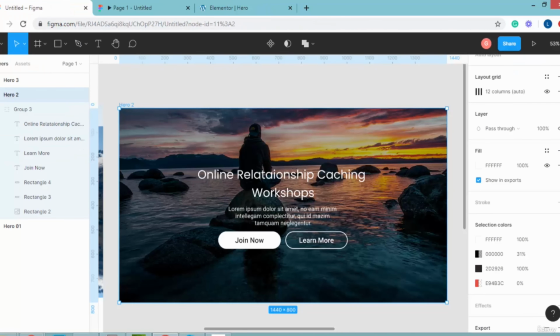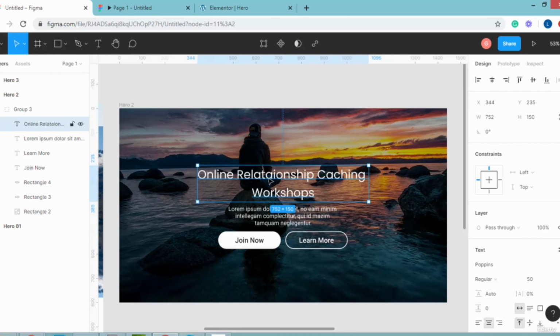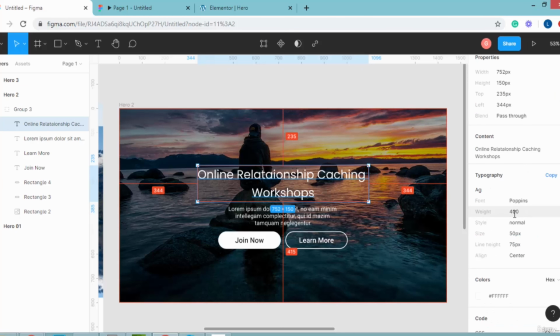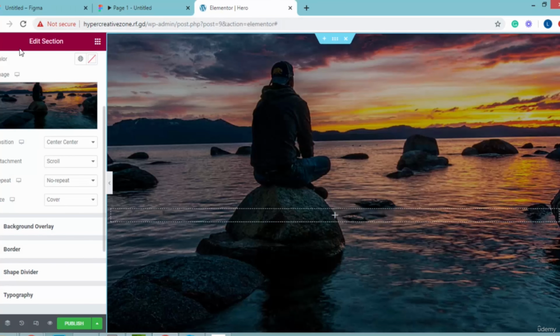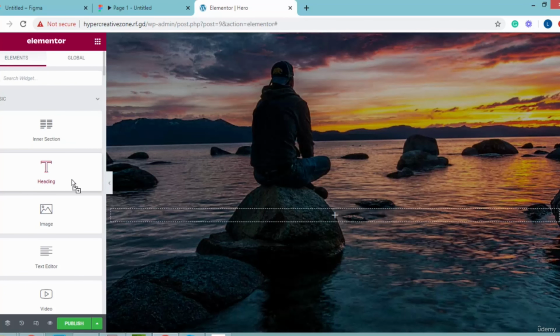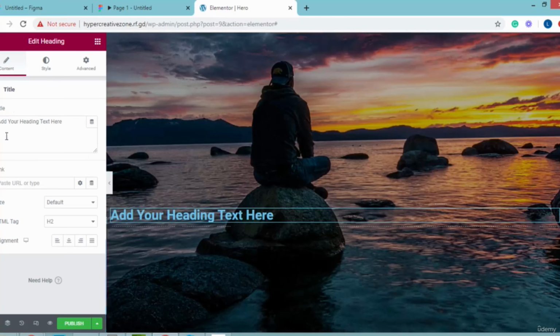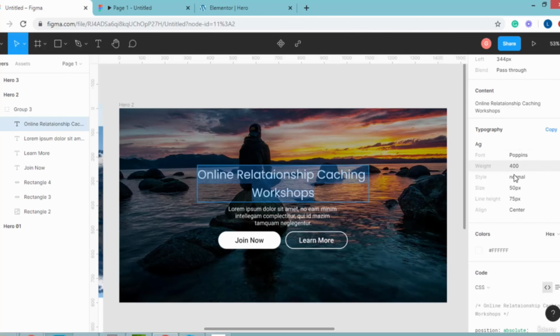To do that, I will go to the Figma design and in Figma design, I will double click on the header of the hero section and click on inspect. And in here, we will get the URL value of the header section. So let's start to design it. First of all, I will go to the Elementor and click here and I will drag a headline to here. Now I will double tap here and press Ctrl A to highlight all text and in here I will add that text like this.